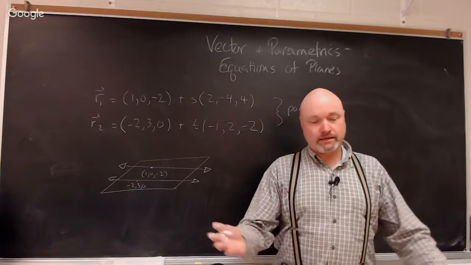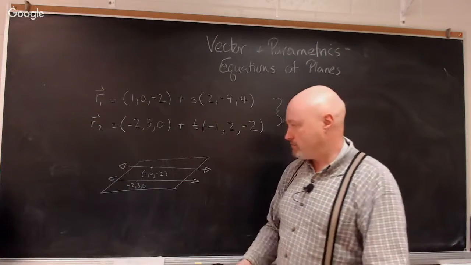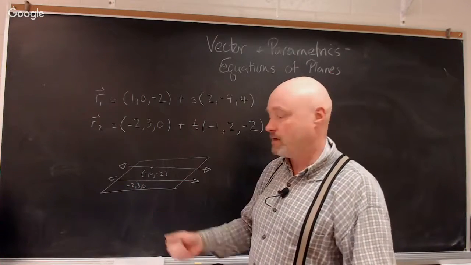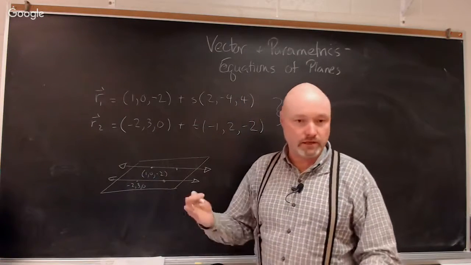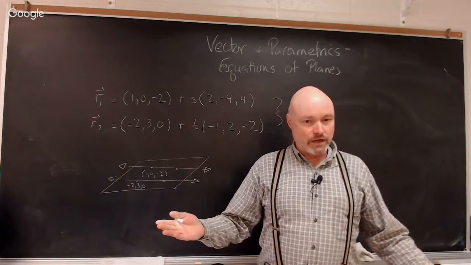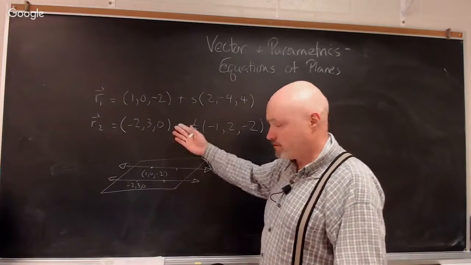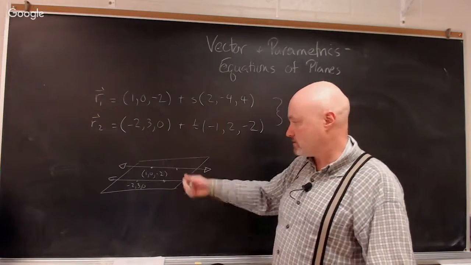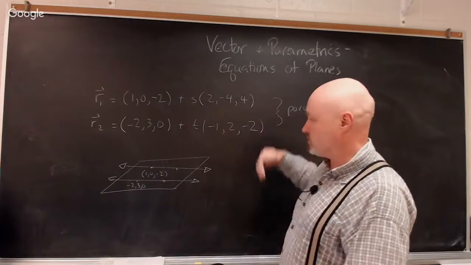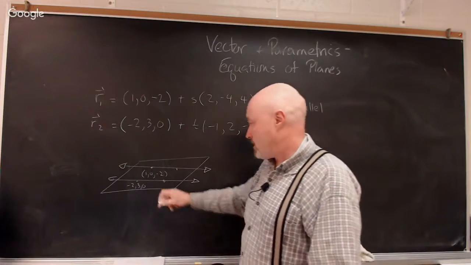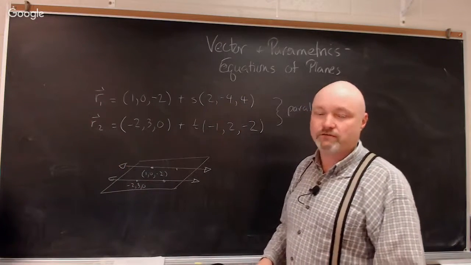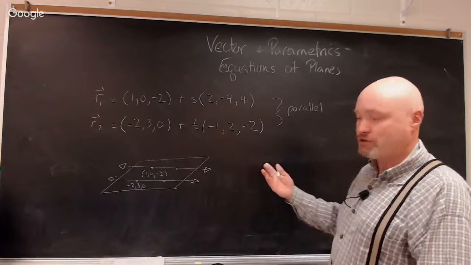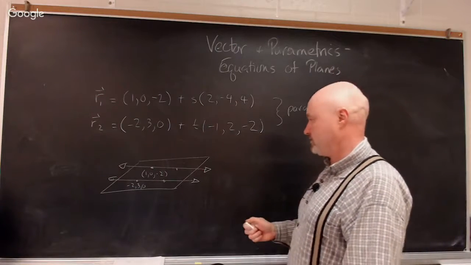Okay, you ready? Here comes the answer, or a possible answer. All we have to do is pick a point on this line and a point on that line, and then we're going to have a second direction vector that isn't parallel with either of these two, that isn't a scalar multiple. The handy ones are right here, so those position vectors will do. We could pick any 2 points that are on those lines, though.